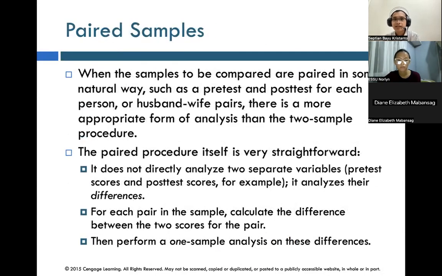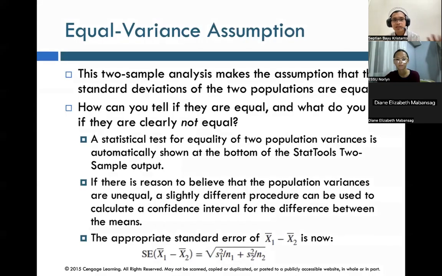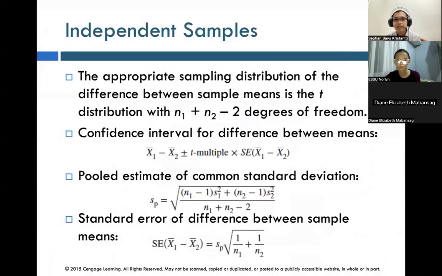If you have examinations for Norlin and Diane, maybe the first examination and the second examination, we need to compare the rise in your score, from the first examination to the second examination, for Norlin and Diane. That is the paired sample, because I have a paired sample for Norlin for the first exam and the second exam, and another paired sample for Diane for the first exam and the second exam. That's the difference between independent samples and paired samples.